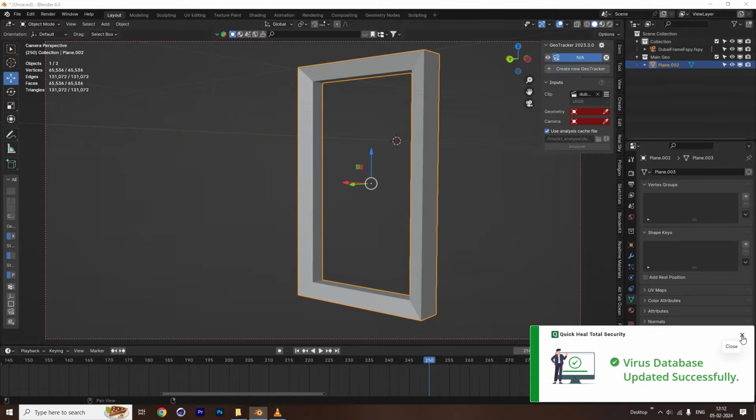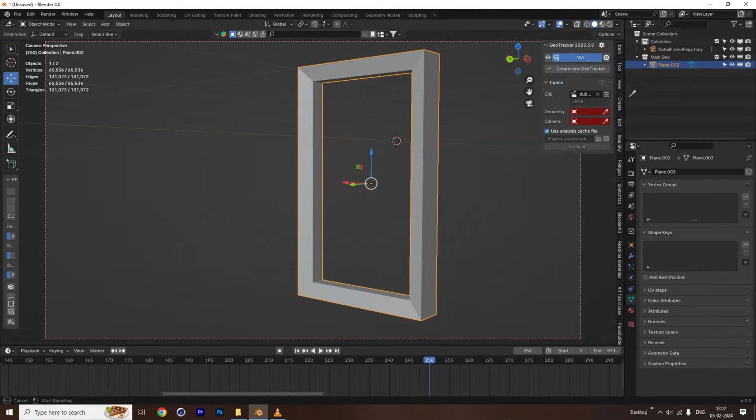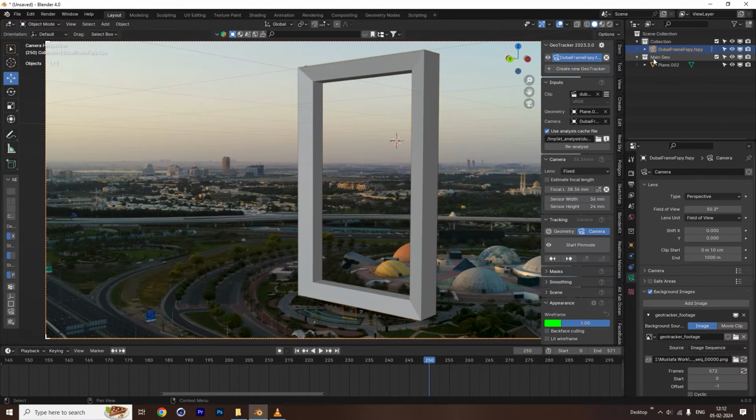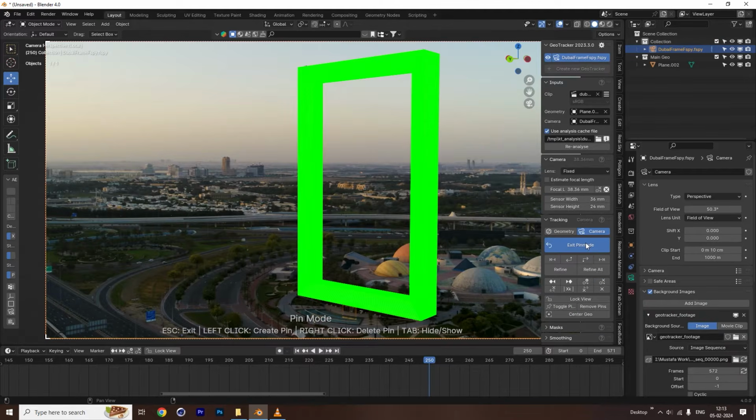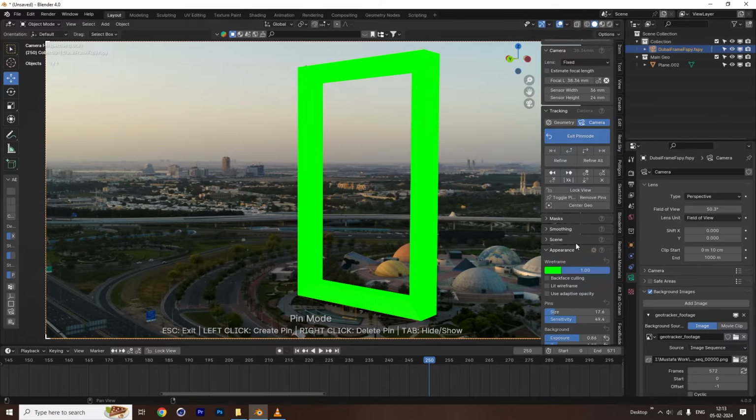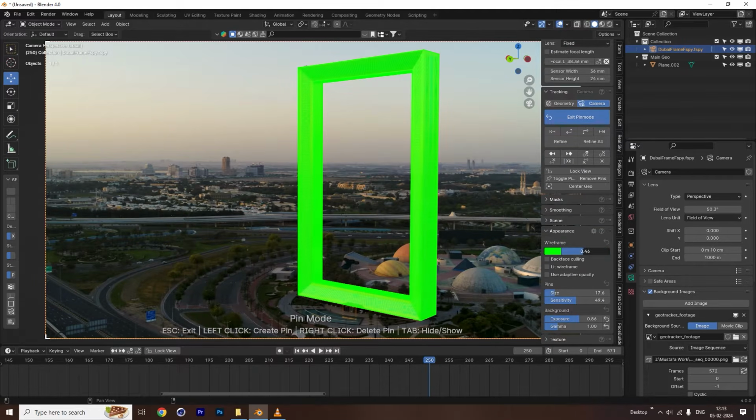For these VFX purposes, we are going to first import the clip from the folder. Now we're going to select the geometry of the frame, and now we are going to select the camera. So once it's done, we're going to go to tracking, select the camera, not the geometry. First you have to reanalyze the footage if you haven't. Mine has already been analyzed, and we have to go to start pinpoint, and we're going to see all the pinpoints that have been subdivided.